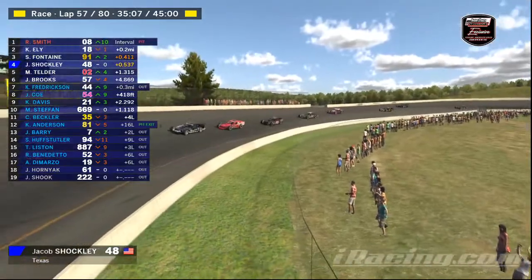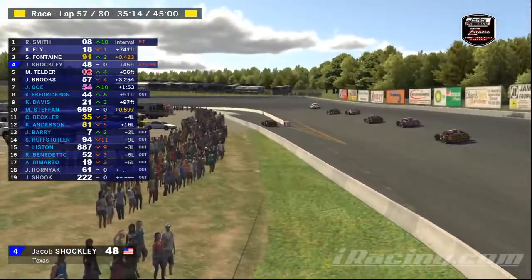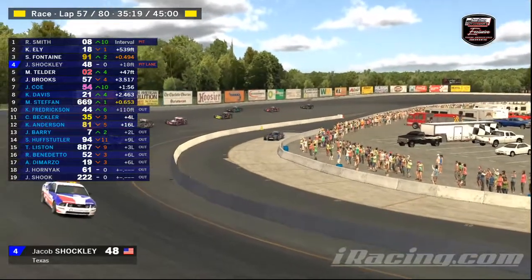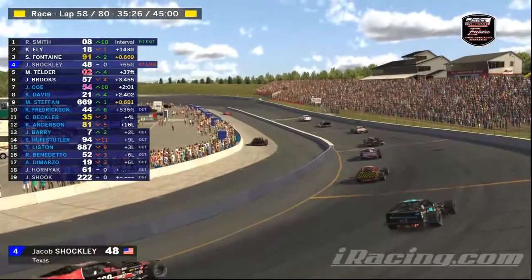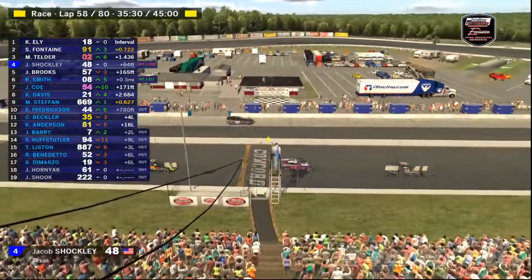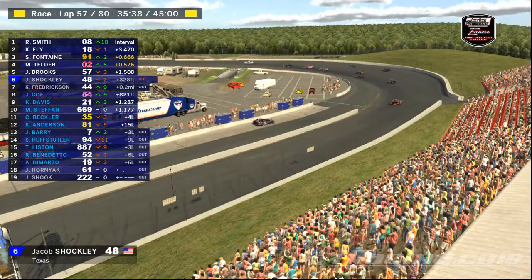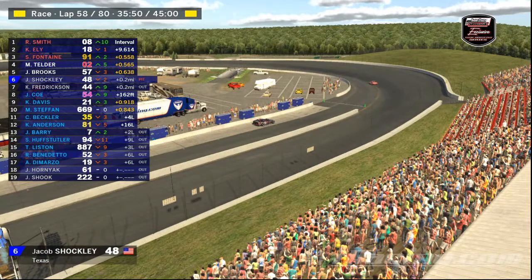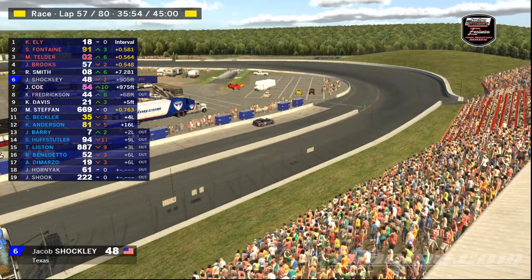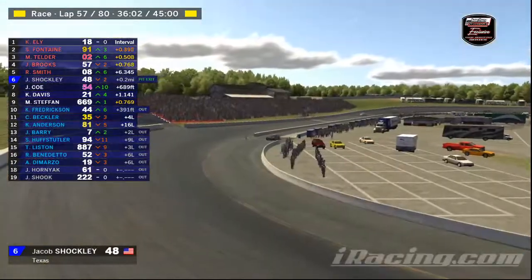And it was pretty obvious that there was quite a bit of difference in fresh tires. Now he's going in. That means he's probably going to drop back to about 6th or 7th if I'm not mistaken. We'll see how that plays out. There's another car in the pits. That is Robert Smith. Robert is a lap down. He's in front of the pace car now. He's going to catch up to the back end of the field. Shockley in the pits getting new rubber, and he will be coming out probably in 6th position. There he goes. Yep, he will hang on to that 6th position.